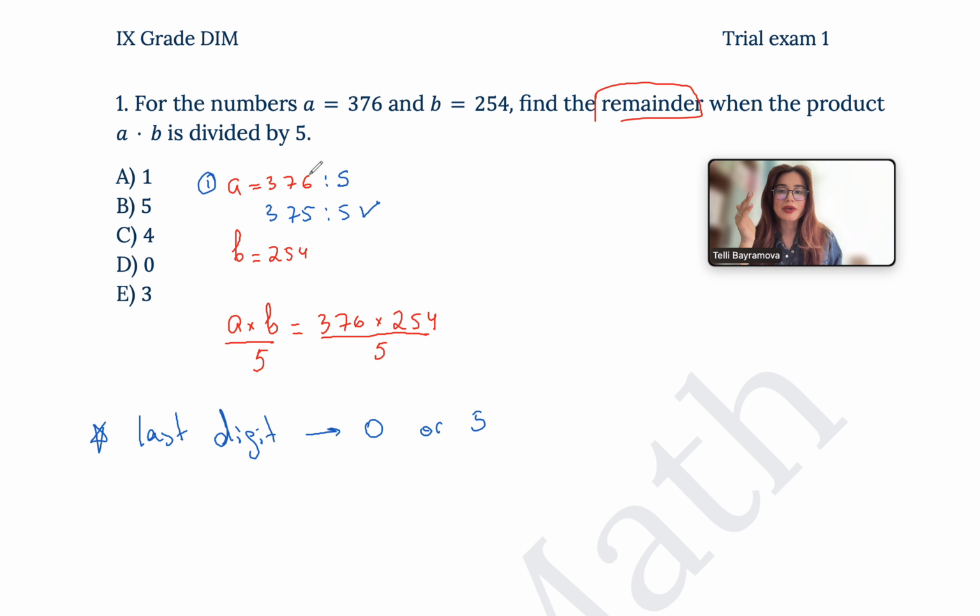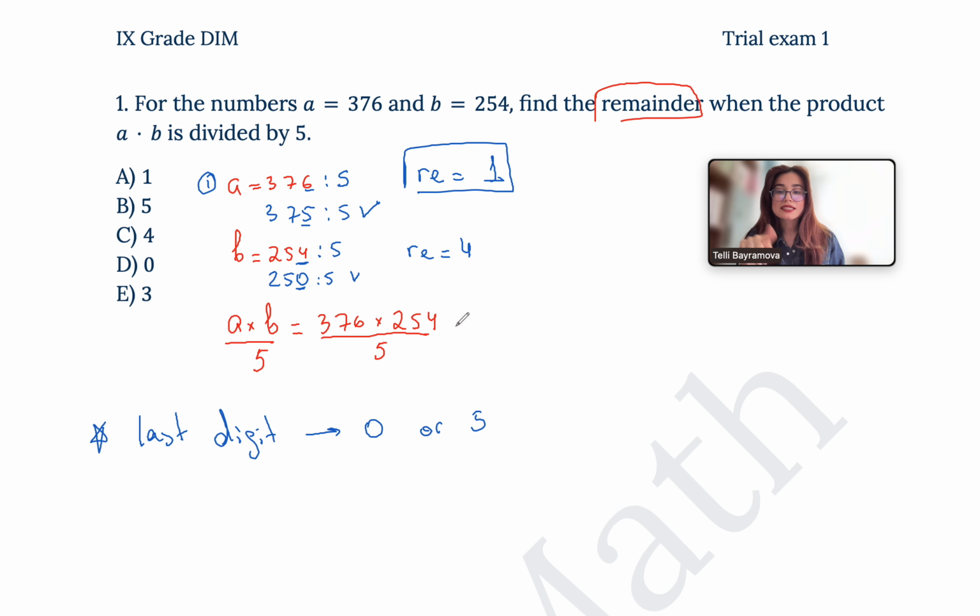In this case, what is the remainder? It is 6, but it must be 5, right? The last digit. So the remainder is 1 from A. Now let's look at B. 254 divided by 5, right? It must end with 0 or 5. So 250 is divisible by 5 easily. You don't care what the answer is, but it is. So what is the remainder? It must finish with 0, but it finished with 4. So the remainder is this number 4.